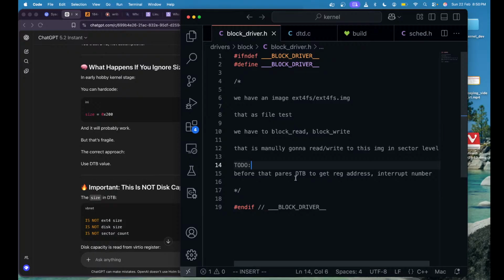We probably need another layer called the block layer, and to even start writing that layer, we need the register.